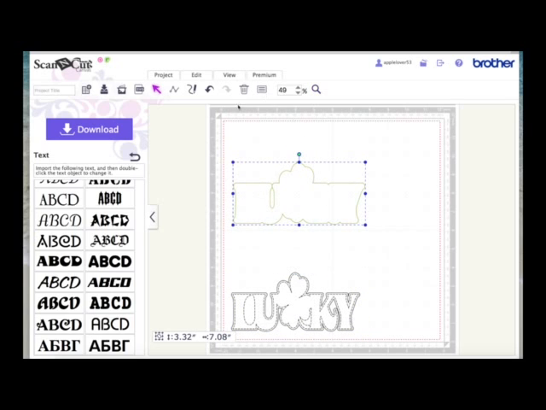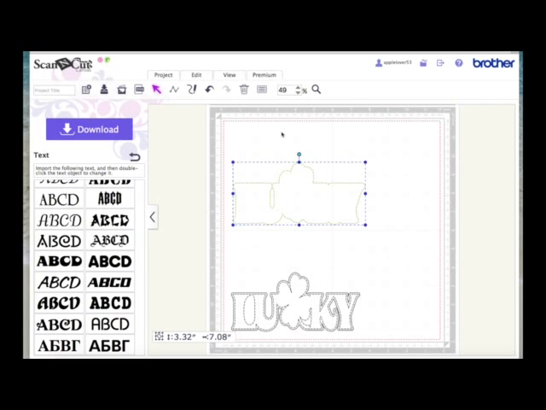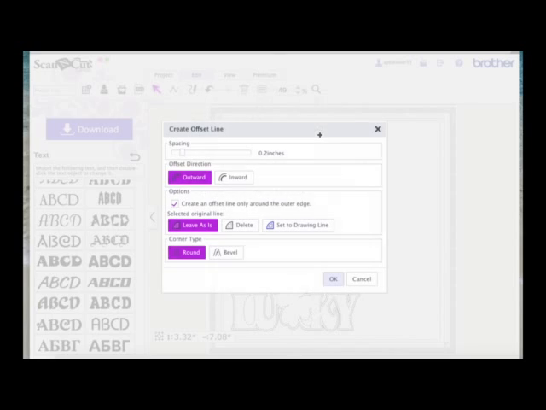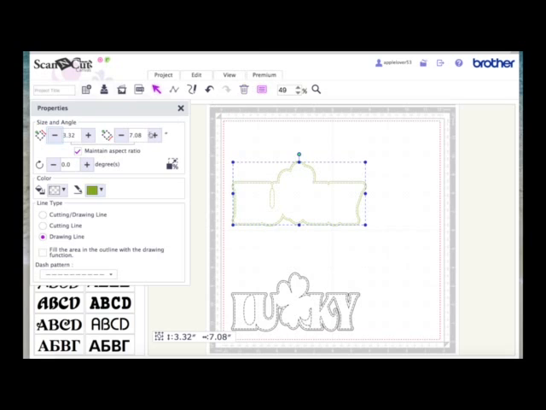So I'm going to make this now a draw dashed line. So back to the properties box, make it a draw line and choose the dash line. With it selected, I'm going to go to Edit, Offset, and do another 0.08 offset of that layer on the outward and say OK. And that should be the one that should be selected. So while it is, I'm going to come to the properties box and make it a cut line and just a regular straight cut line.